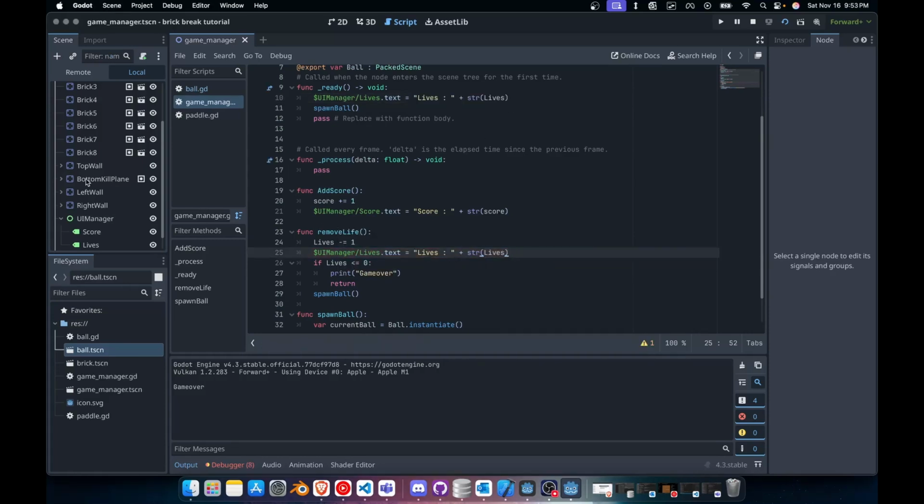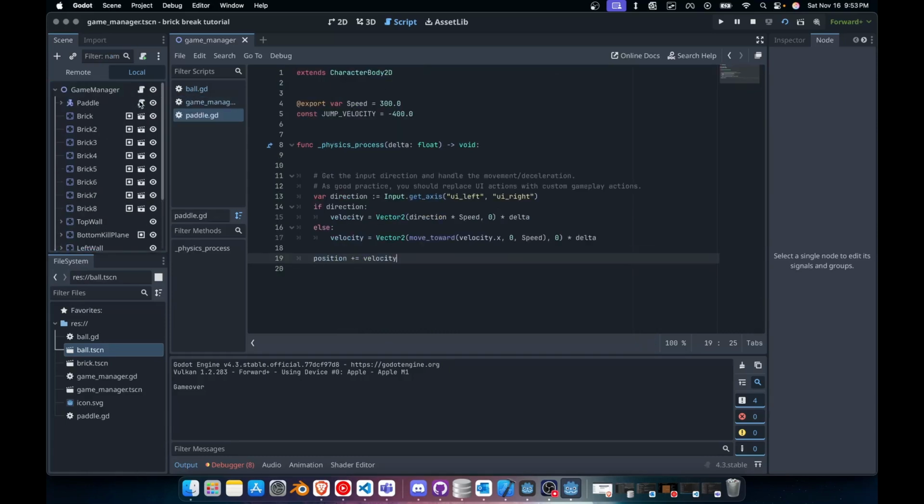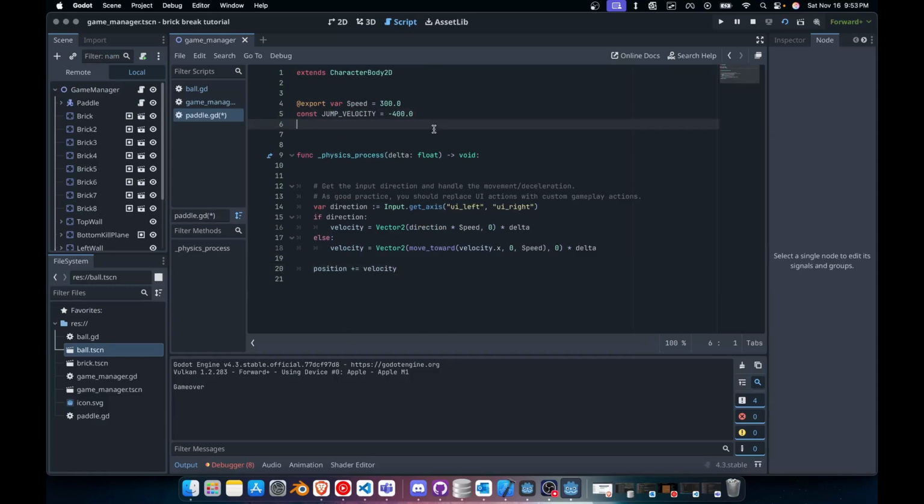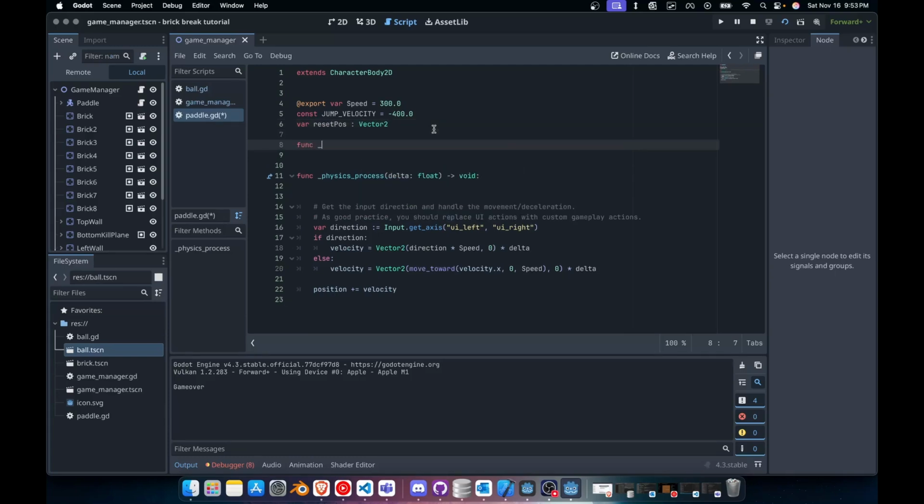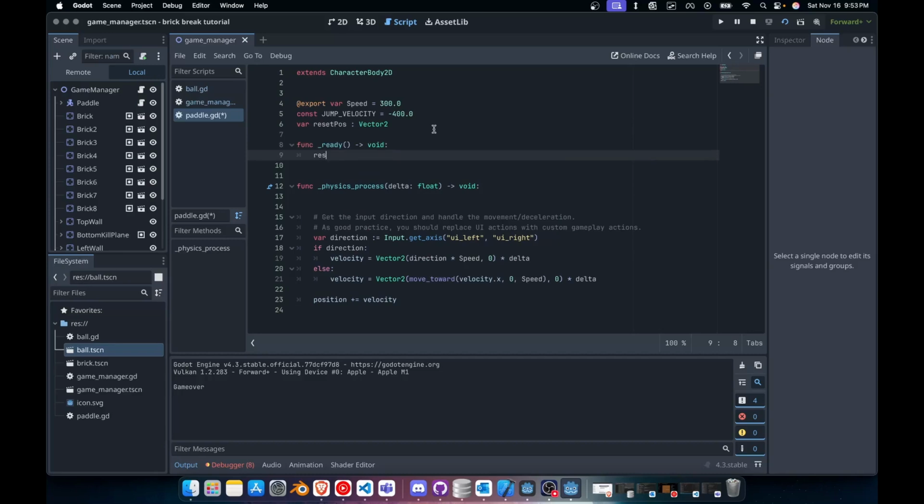Now, if we want to reset our ball's position, paddle's position, we could come in here and have a reset. So how we could do a reset is we could say var reset_position, and we'll make that a Vector2 like that. And then in func _ready, reset_position is equal to the global_position.